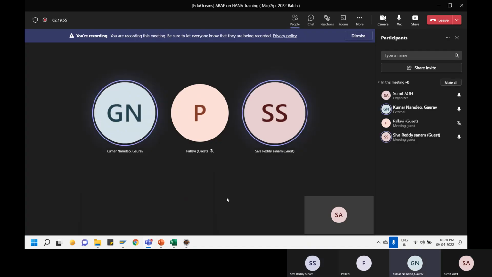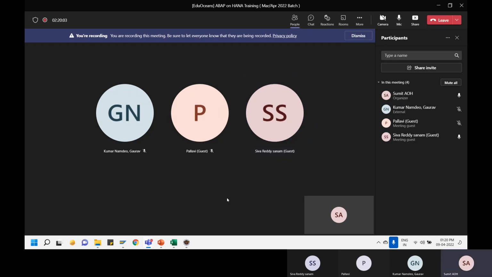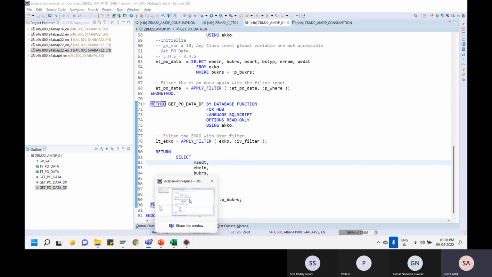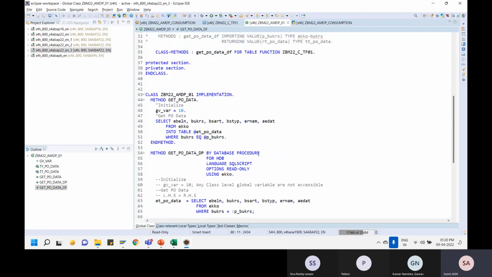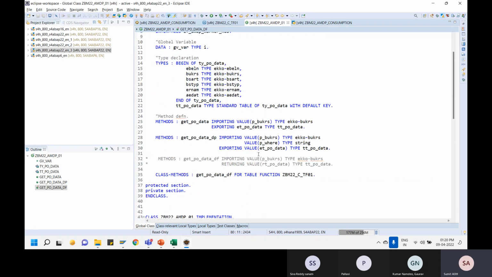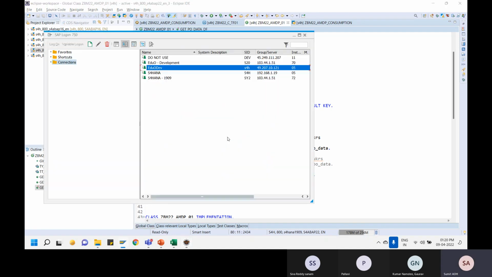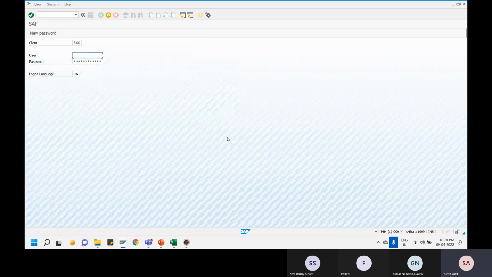How to find a standard AMDP? Yes. So there are multiple ways to find a standard AMDP. First of all, if you want to search for an AMDP body, whatever body that you are searching for, you would be checking whether the AMDP body checkbox is there or not. That is something we would be learning in the very last session in the AMDP. Second way is what we are doing over here: we are using one interface.